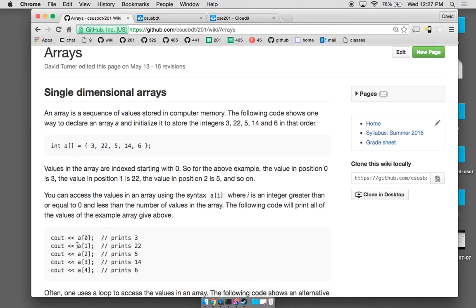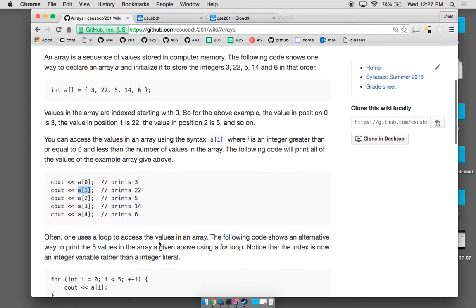So we can access values in the array using this notation. So it'd be like A bracket 0. And that's the first item in A, the item in position 0. That's the first item. Maybe we should say the 0th item. No, we don't use 0th item. So we start counting at 1 as humans, but hardware starts counting at 0. This is the item that's in position 1, so this prints a 22, and so on.